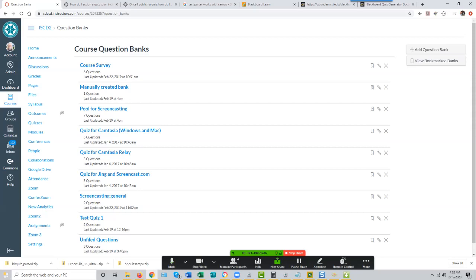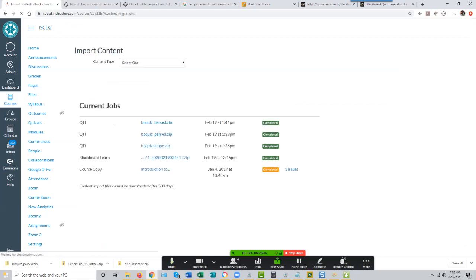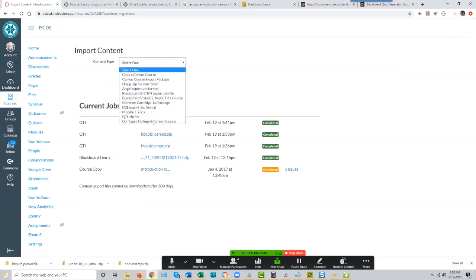the publisher's tool, to get those question banks into Canvas, you go to the settings link on your course menu. In the task menu over on the right, you go to import course content. And quite likely, the imported file is going to be a QTI zip file.